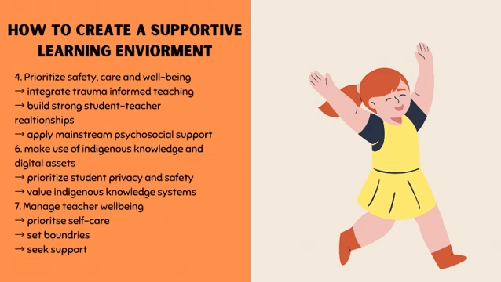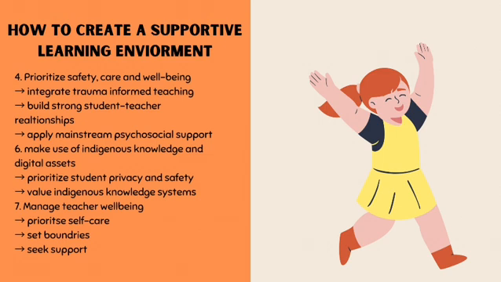Through this, students feel more comfortable and confident sharing their trauma and abuse with the teacher. Also, by offering psychological support through the school counselor, you're able to prioritize the safety, care, and well-being of your students. Educators should also include Indigenous knowledge and digital assets in teaching, while prioritizing student safety and privacy, and valuing Indigenous knowledge systems as vital and respected sources of learning.